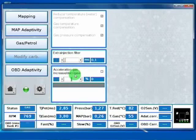Here we have a functionality that can make a richer or leaner mixture in transient state, in acceleration mainly. Okay, so you can choose, for example, 10% or 30% is too much, but 20% or 10% of increase on acceleration, and this could be useful for cars that are a little bit leaner during the accelerations.